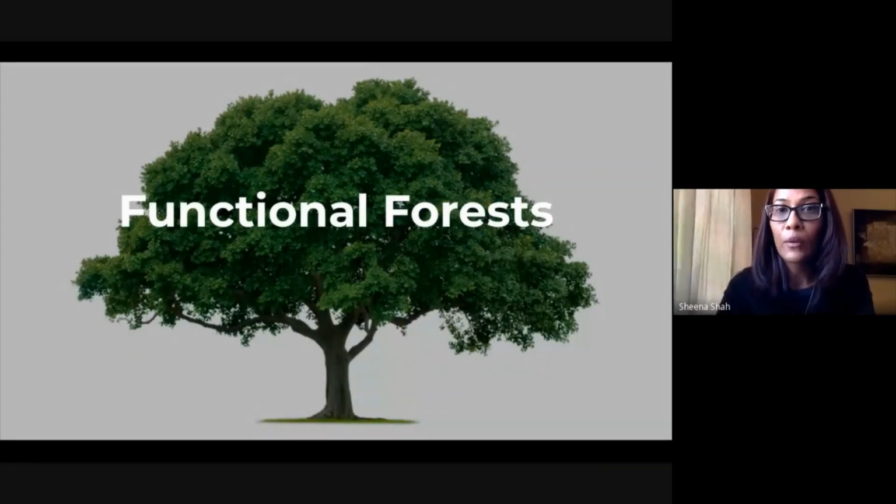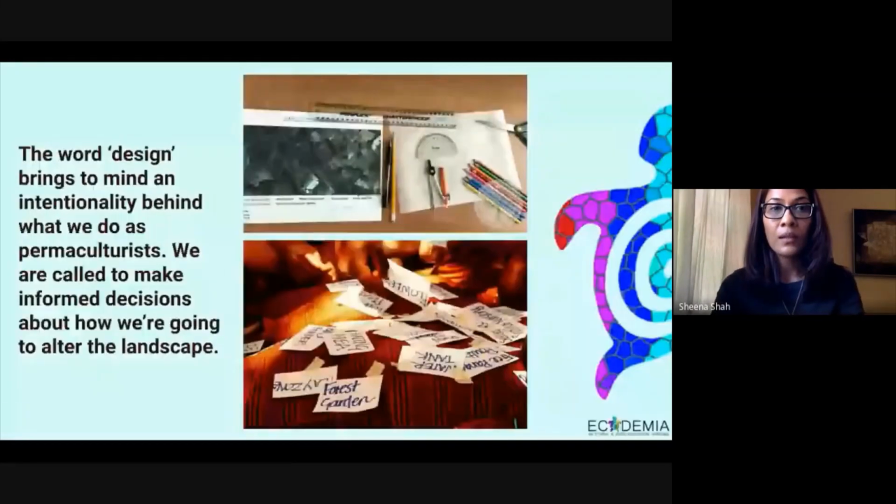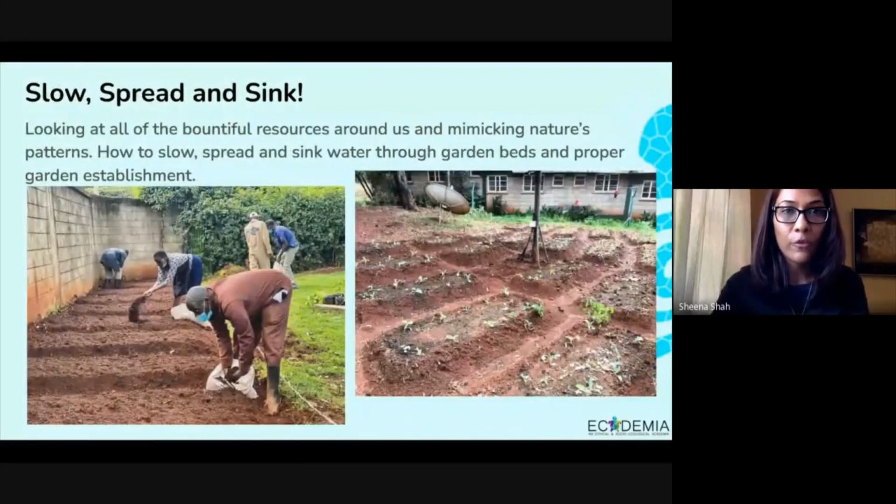But the trees, how they provide shade, how intercropping trees with different food crops can also help. Also, there are certain trees that release nitrogen naturally into the soil. So we'll talk a little bit about this and give you lots of lists of beneficial trees. And then design. Before we go to design, I just want to talk a little bit about even water.